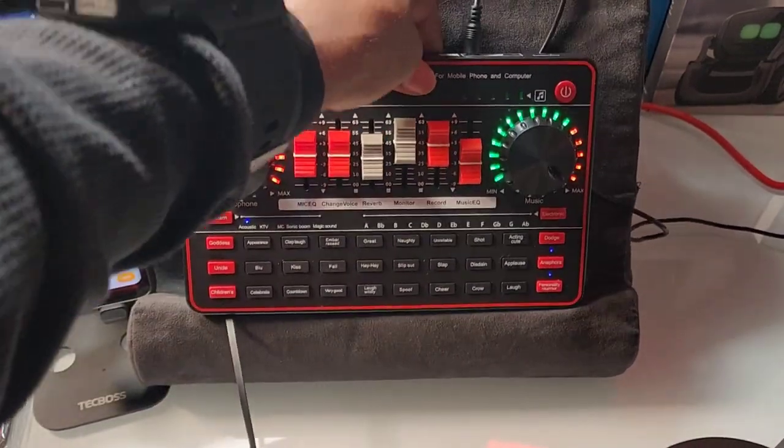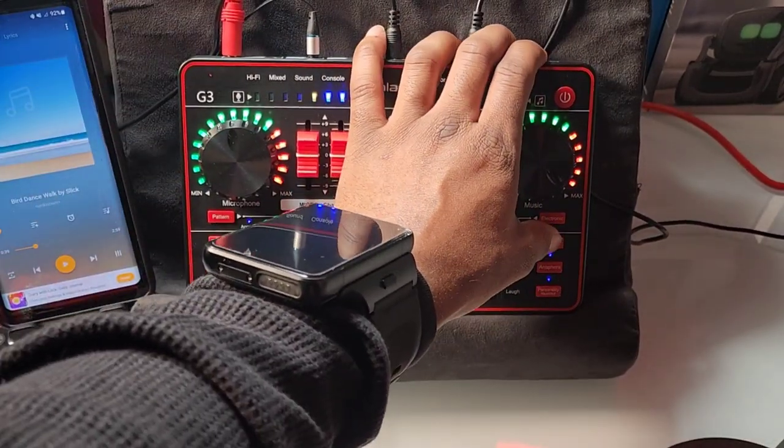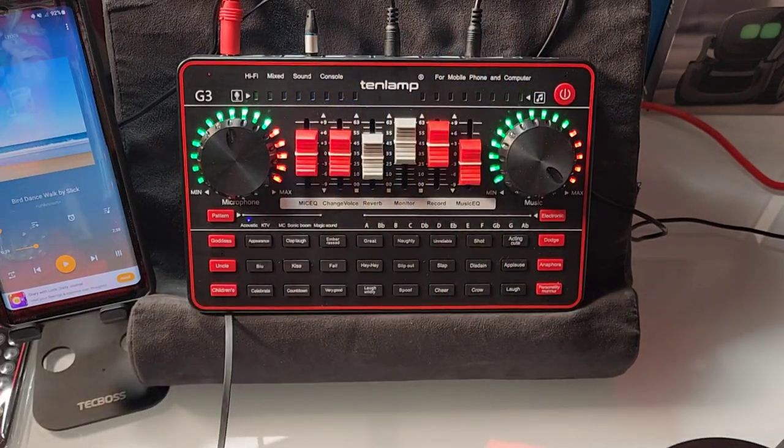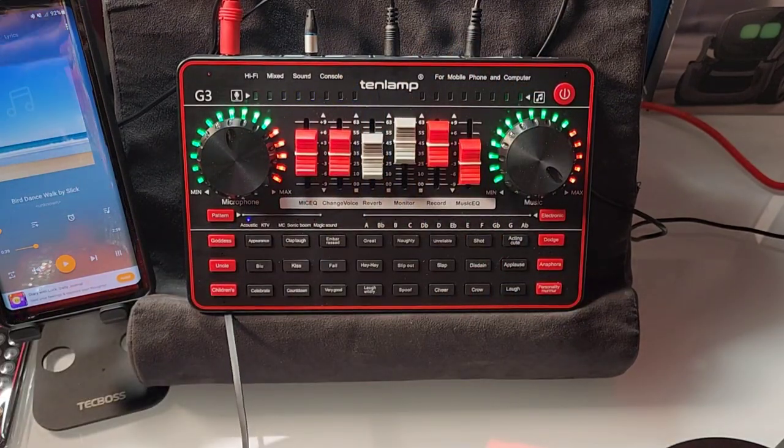Alright, and then if you want to cut off, you can cut off. But overall, yeah. Turn off dodge function. Turn off eliminate vocals function. So overall, yeah, this thing is truly amazing.